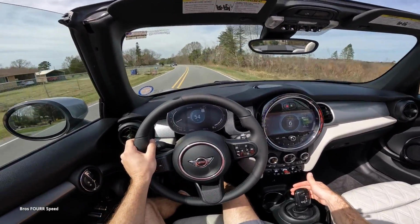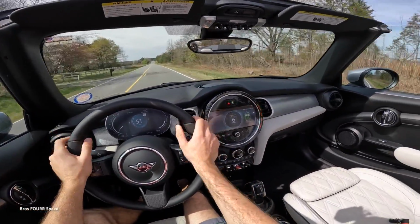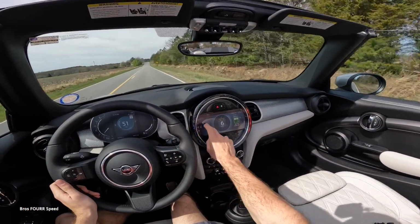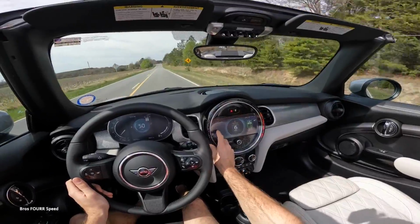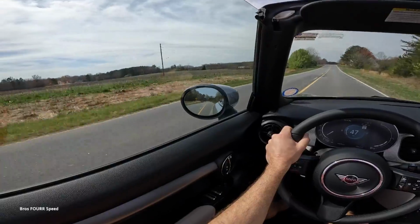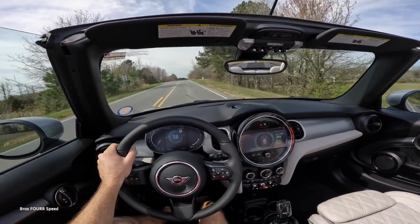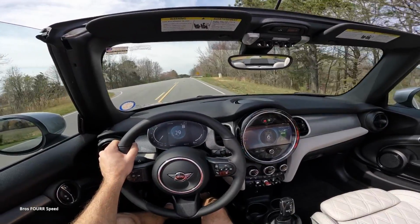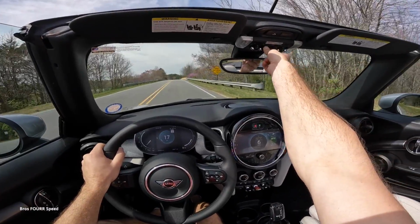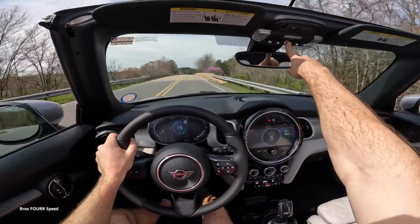The shifts are what you would expect for a vehicle like this. You're probably not really ever going to use them, but if you need to shift, get a little bit more power from a lower gear, you have the option to do that, which is nice if you need to pass or anything like that. But with that top-down experience, it is nice. It's definitely comfortable to drive. And then once we get to that 20 mile an hour mark, we can put this back up in a matter of seconds, as long as we stay under 20.